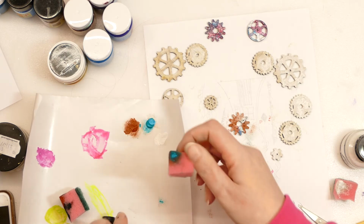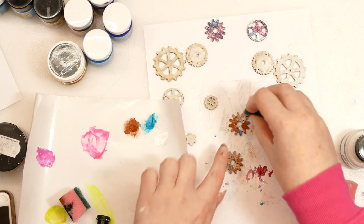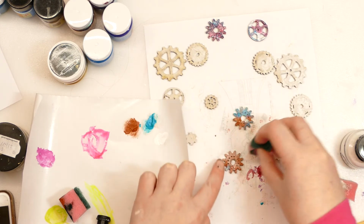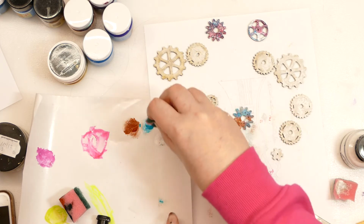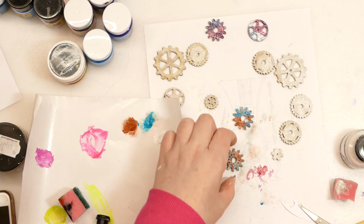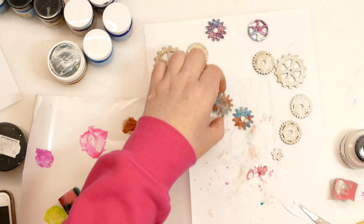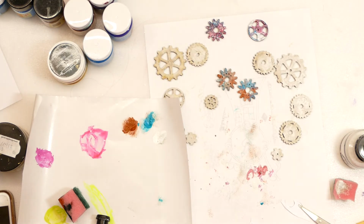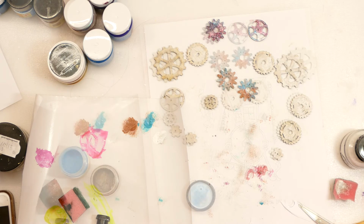And we'll pop that over like so. And as I said, I'm kind of keeping the blue areas similar to where the white is, because that is more where the oxidisation happens in rust. So again, we've got a bit of a patina look going on there, and that's just from using some acrylic paints. So I'll move on to my next one.